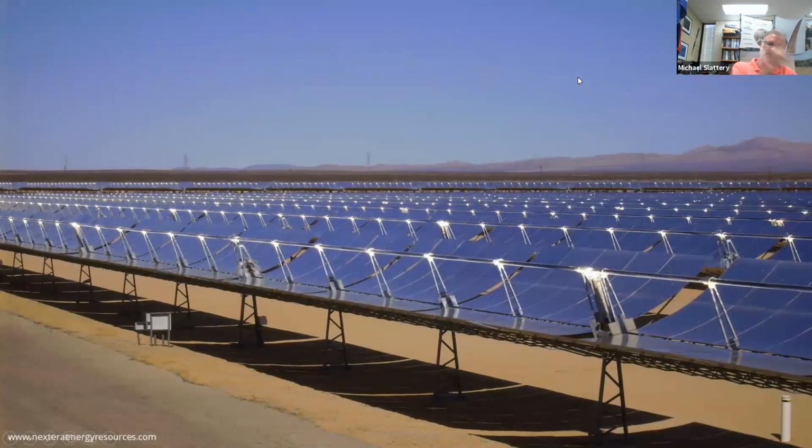This is a solar thermal plant, also in California. This is Genesis. I'm sorry, I don't have a scale here, but just as a frame of reference, you can drive a Ford F-150 truck underneath these parabolic mirrors. They swivel, so they actually follow the sun. And again, this is high temperature solar thermal because the sun's rays are being directed onto the central pipe here. That central pipe has a synthetic oil, which is heated to very high temperatures to heat water to create steam.